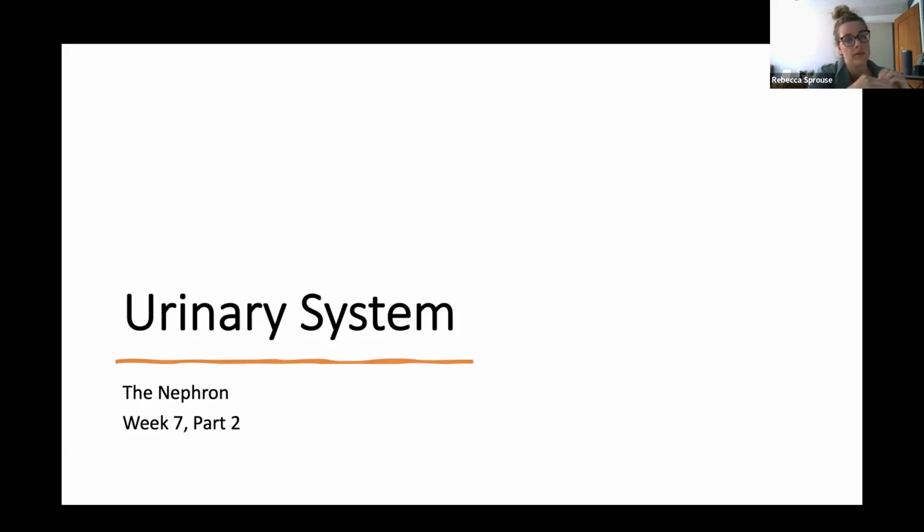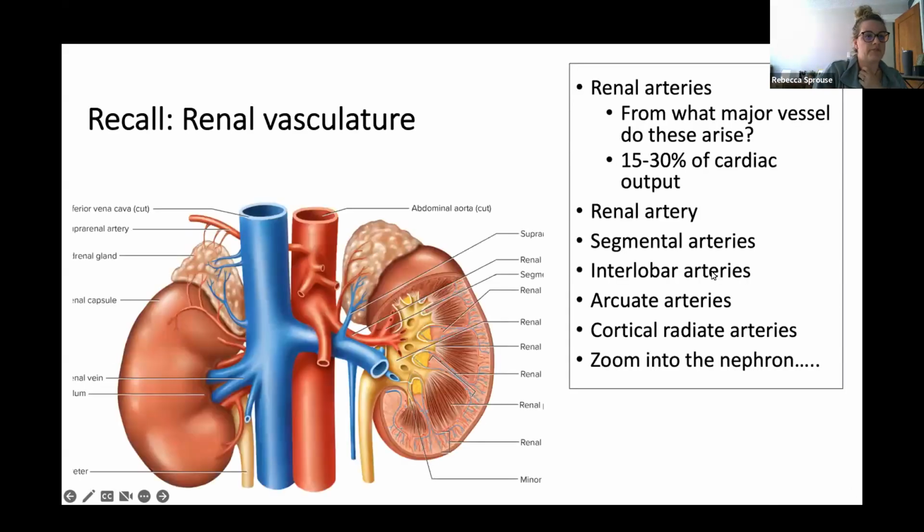In part 1, we talked about the macroanatomy of the kidney, the ureters, and the bladder. And then I said in part 2, we would really zoom in on that nephron that sits out in the cortex. We have millions of these nephrons in our kidneys, and they are the ones who do all of the filtration of the blood, and that creates urine. So we're going to zoom in on that nephron here.